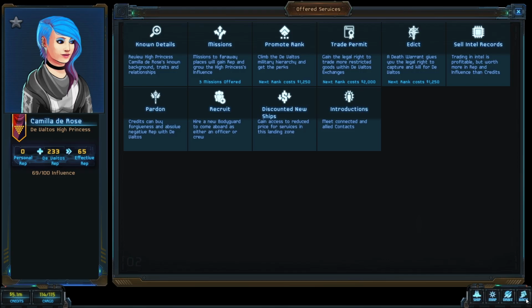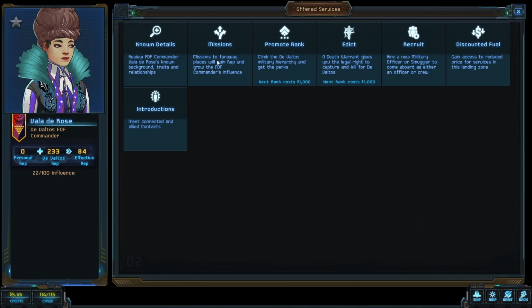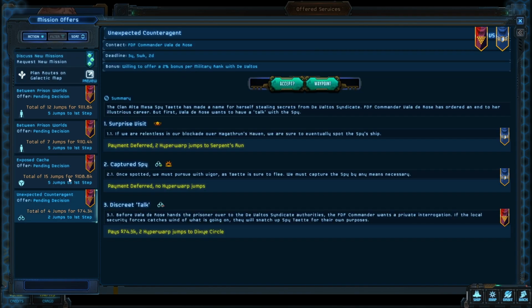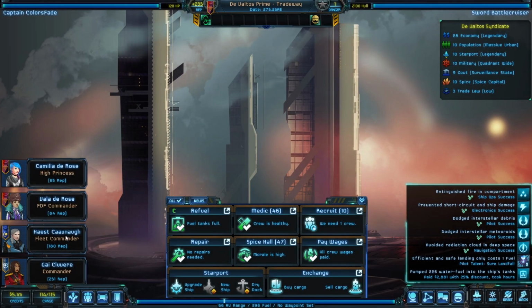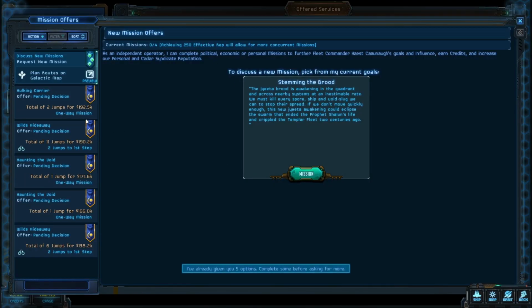Just gonna look at everybody's missions here. Fleet Commander. Unscripted missions. Unexpected counter agent. None of this stuff is anything that I'm excited about doing. It doesn't have anything to do with the Jaeda. Fleet Commander. No special things for him. What do you got for us?